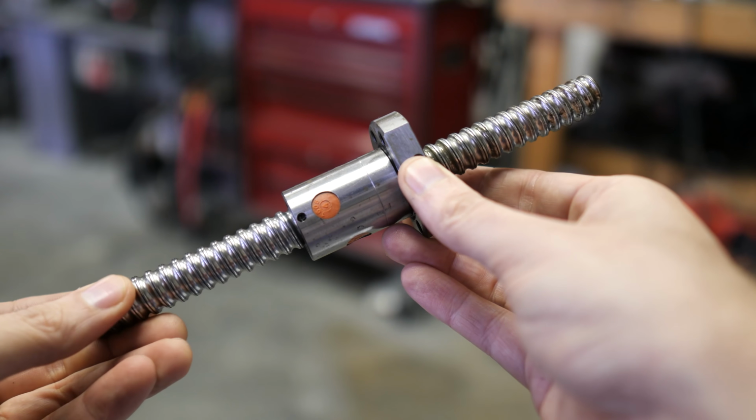Dave of Arizona CNC hooked us up with this excellent ball screw kit that also saves us the trouble of motor mounts and thrust bearings. By the way, invest in good thrust bearings when doing a thing like this. No amount of precision in your ball screws will count if the entire assembly can wiggle back and forth in cheap bearings, or even good ones that aren't meant to take axial load. Dave's uses angular contact bearings along with good couplers that look a heck of a lot like the ones we just used to upgrade the grinder.